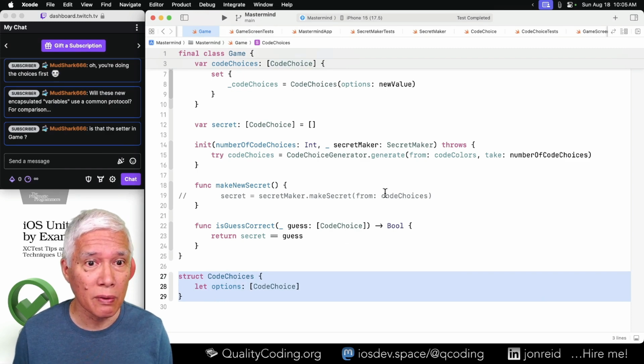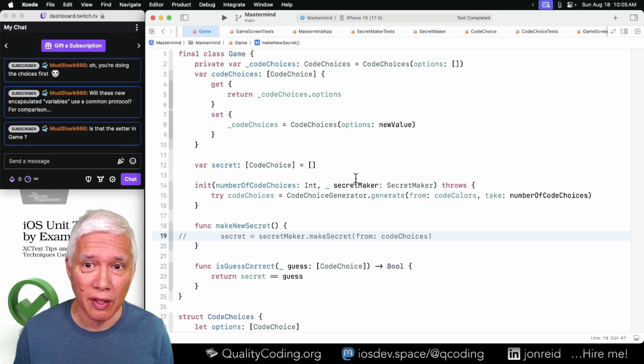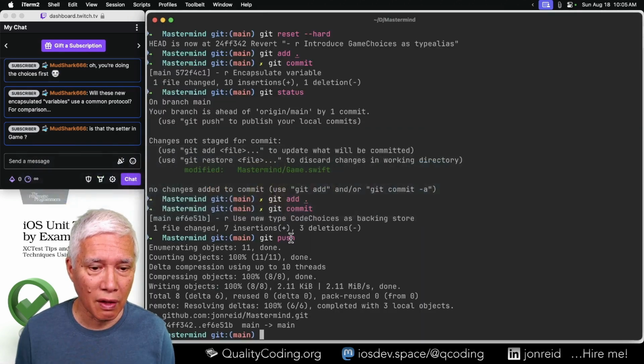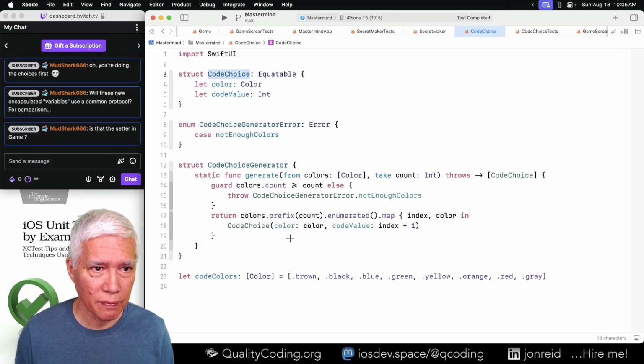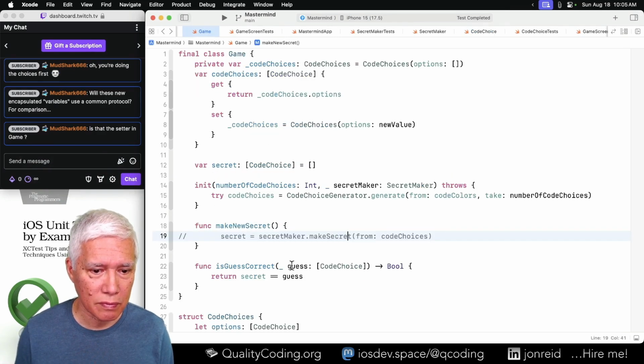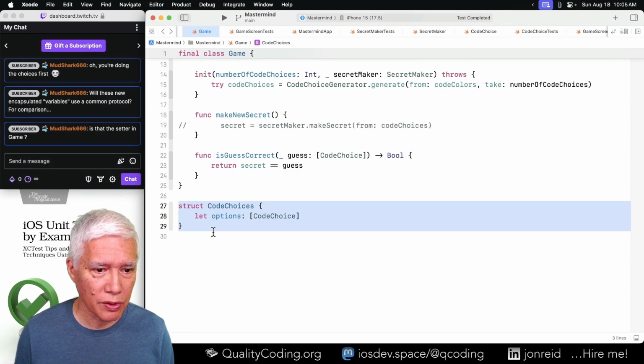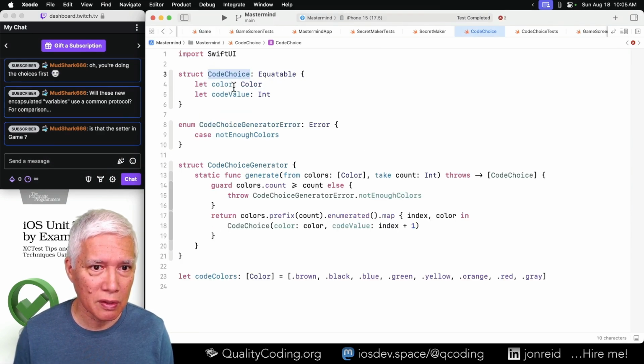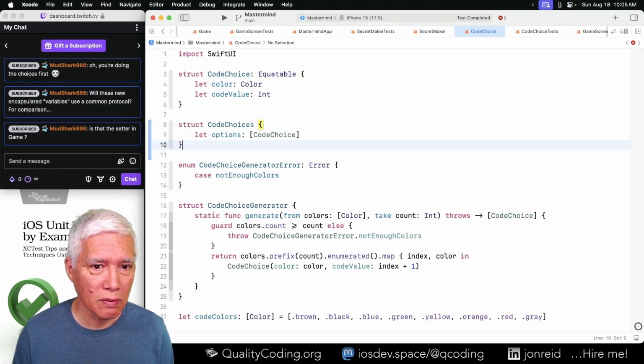Actually, where are we? We're in game. Oh, definitely. There is a code choice. Okay, I'll stick it here for now. Oops. So we're doing just a simple little move. Keeping the code choices and code choice generator together for now.